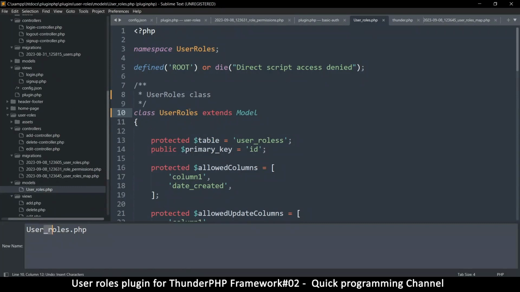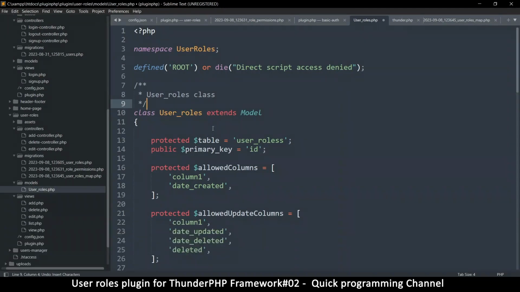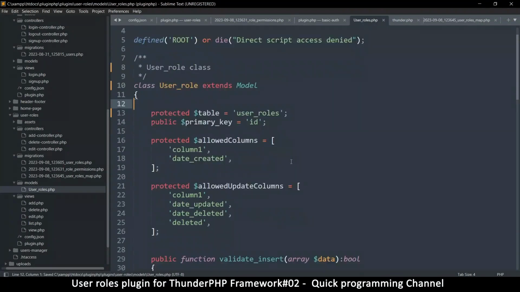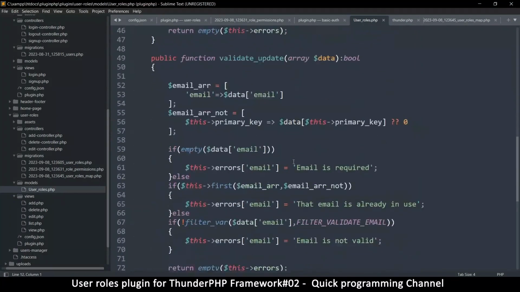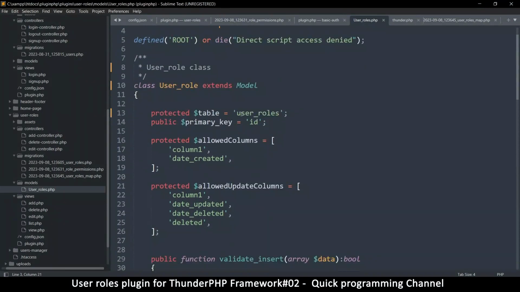But I think this will cause problems because of how we set the thing to use camel case when looking for classes. So let's just leave it as it is like this. It was supposed to be user row as singular, but I added an S there because I forgot that models should be singular in nature. Okay, so there we go. So we have our user rows thing here, and it takes us to that table, which is great.